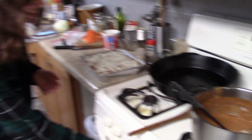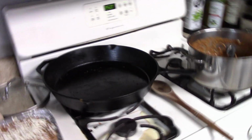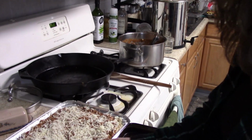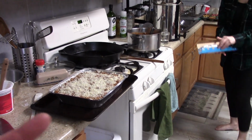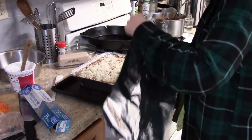And then let's put it on a cookie sheet because it's not a very sturdy thing. So then it will go in the oven at 350 for X number of minutes. I'll put it right here. 40 minutes. Ooh, this is gonna take a while. Gonna be late dinner. Oh gosh, we gotta cover it. Alright, so that's gonna go in. Plan on this taking a while. I would say probably 2-ish hours.